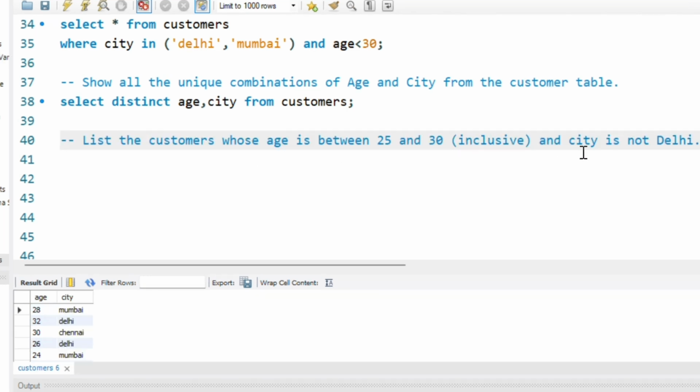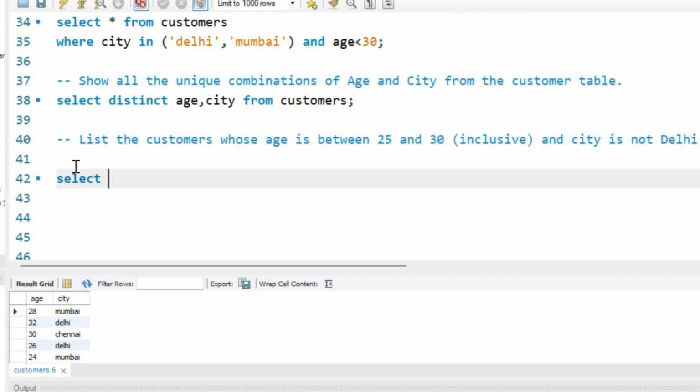Okay. Now list the customer whose age is between 25 and 30 inclusive and city is not Delhi. So we can use between keyword for this.